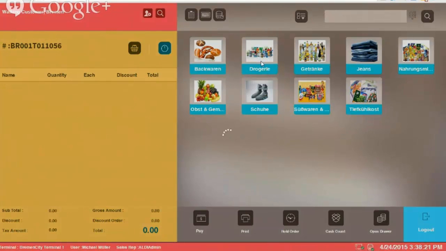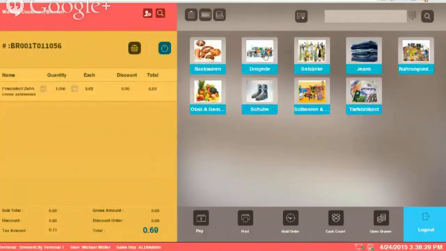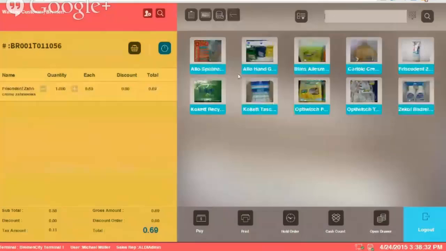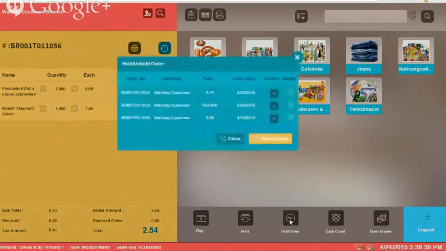For example, I'm going into one of the categories, and you would like to add something. So let me go back and come back here. For the first time, when you go there, it loads the images, and then you could add something very quickly. And then, for example, this customer comes in, and you scan all the items, let it be 20, 50 items or whatever, and then the customer finds out that he has left his wallet in the car or something. So in that case, what you can do is you can hold this order. Okay, so you can say I'm holding the current order.